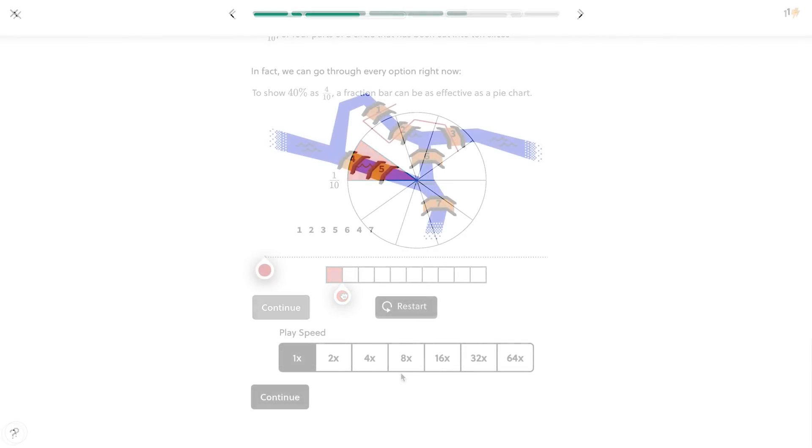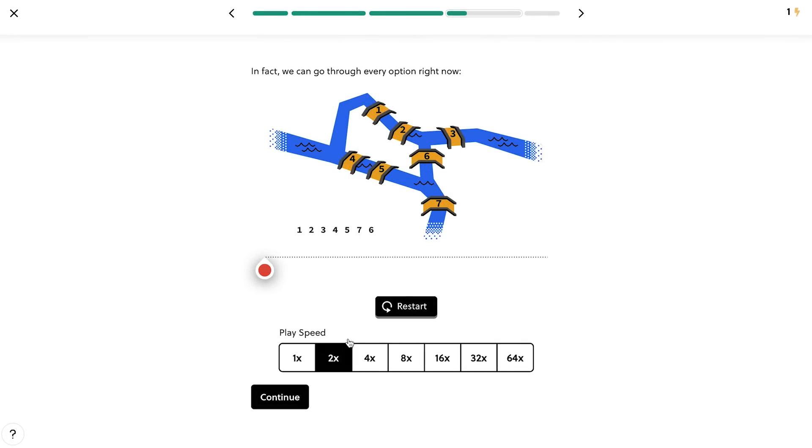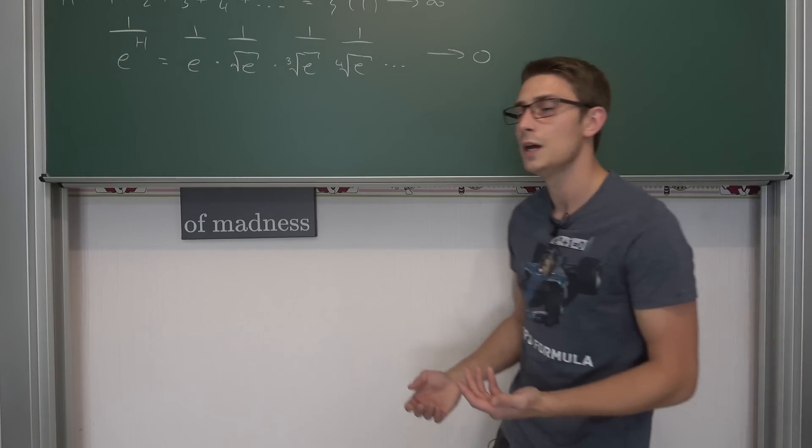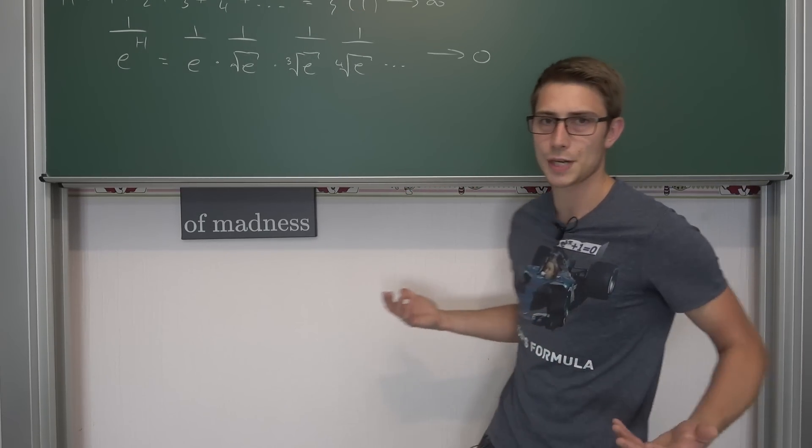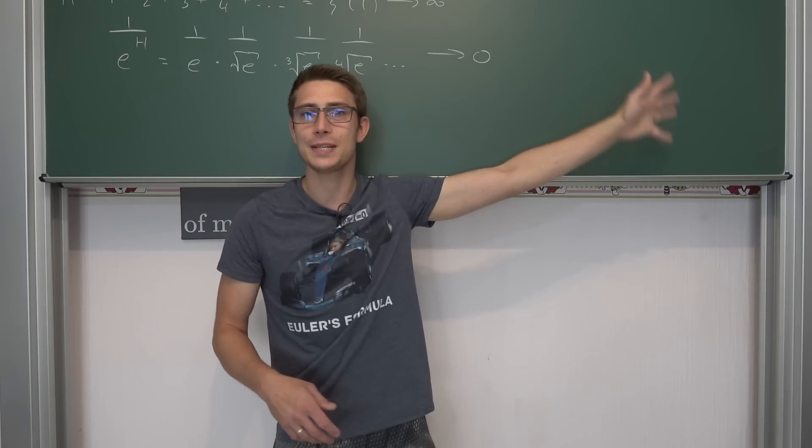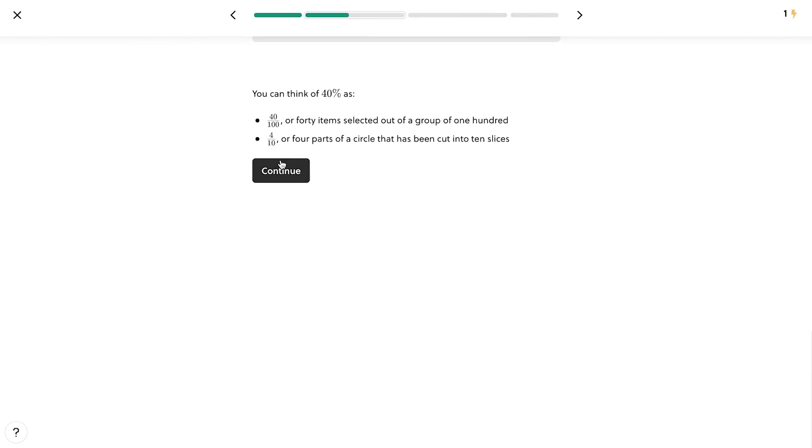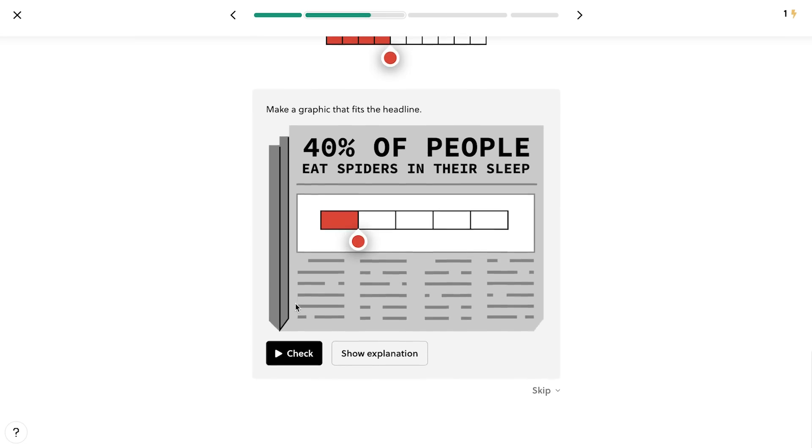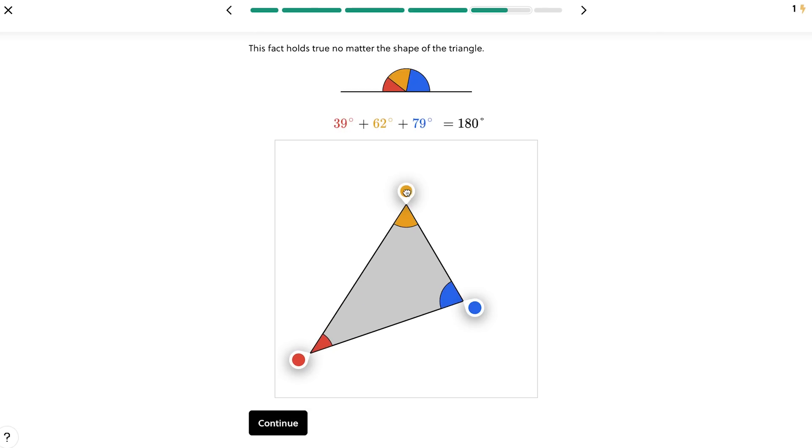Brilliant is your source for some of the best online learning content out there. In my opinion, it's the best online learning source if you want to learn anything out of the STEM field. Doesn't matter if it's mathematics, physics, computer sciences, or chemistry. No matter what you're striving to learn in the STEM field, Brilliant's got something for you. All of their courses are backed by crazy graphics that you can play around with. Vary the parameters in a graph to see how a function looks under different parameterizations, transformations, transitions, rotations and the like.